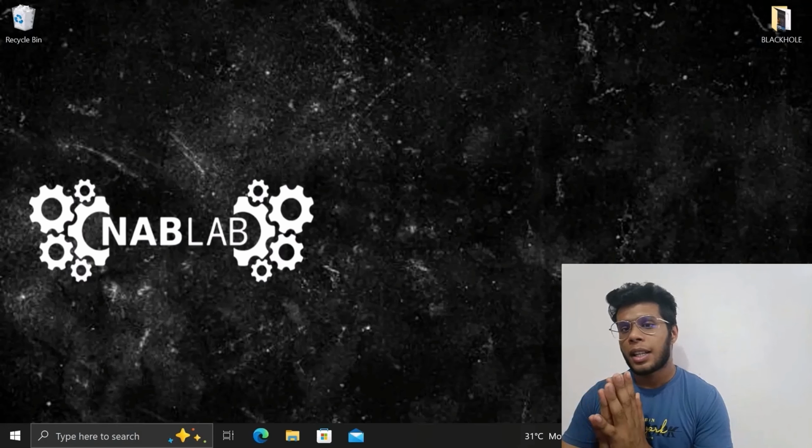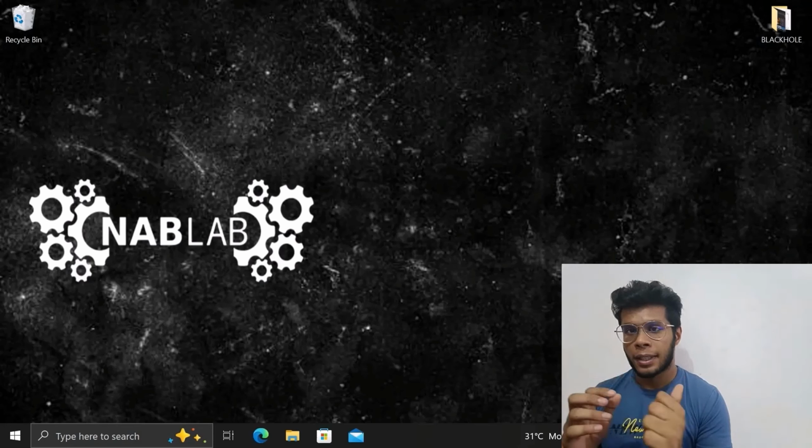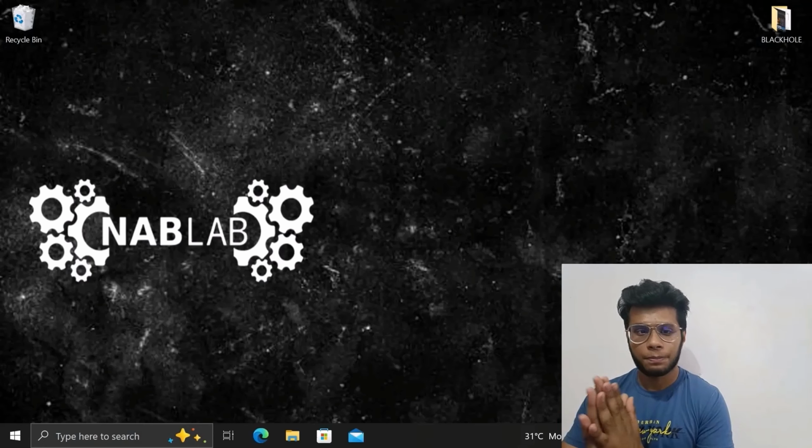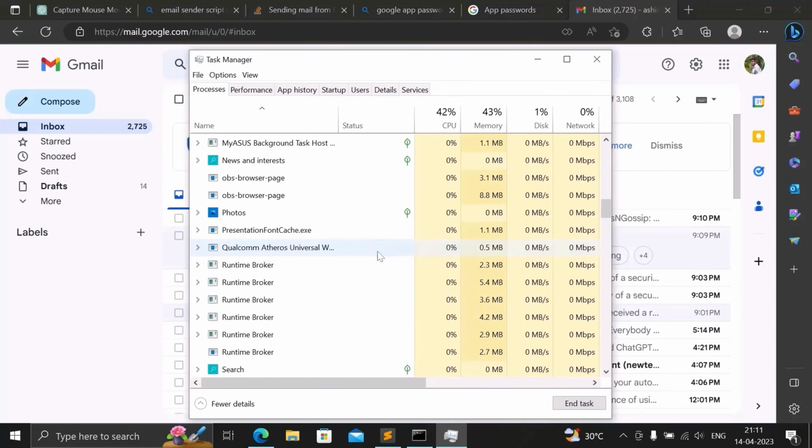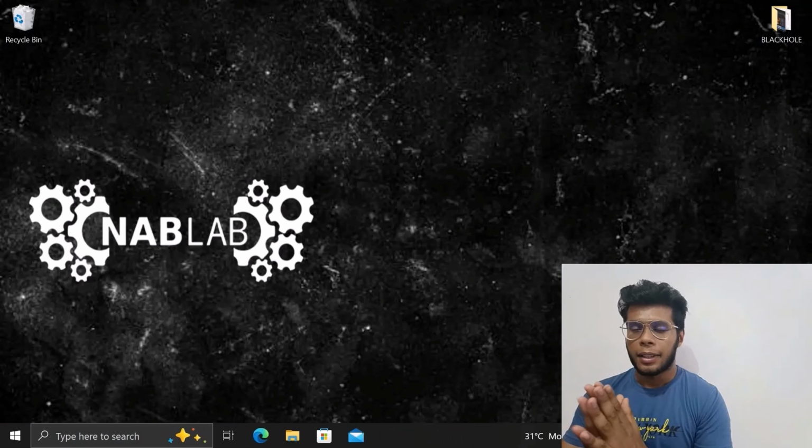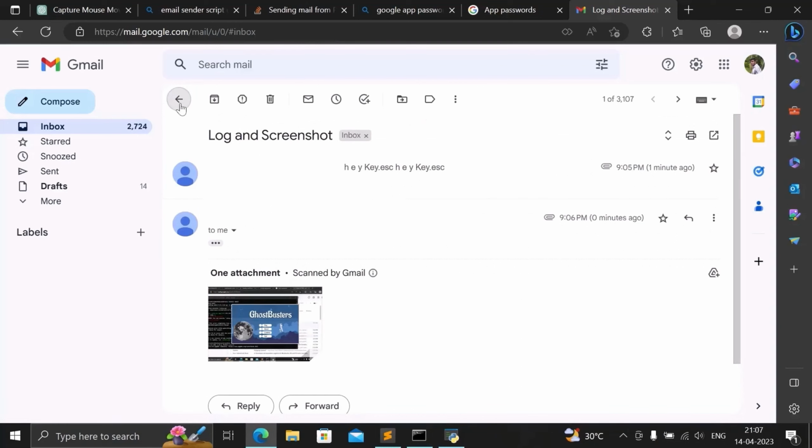So currently my script will take a screenshot every 5 seconds. The keylogger will go as long as it processes any keys, and the email will be sent to me every 6 seconds, after which it will take the screenshot. So I will get his screenshot as well as keylog every 6 seconds, and let's see how it goes. So after different testing and debugging of my code, it worked in the end as expected.